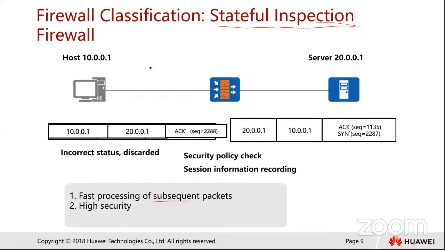And all data flows based on reliable connections, that is TCP-based data flows, are processed in three phases: the client request, the server response, and client response. That is a three-way handshake. So this indicates that each data packet does not exist independently but is closely related to the preceding and subsequent packets based on the status association, and the stateful inspection technology is developed.